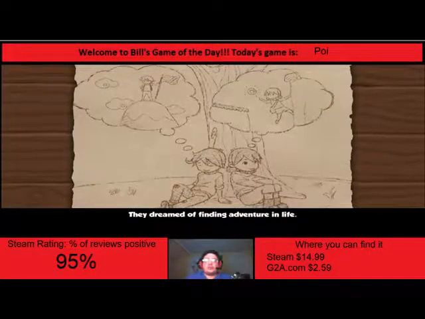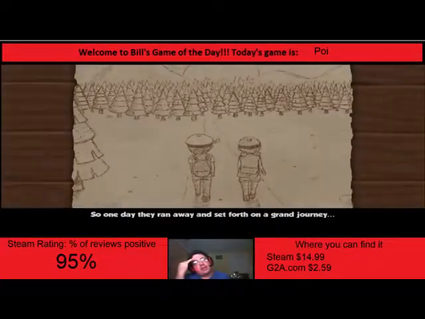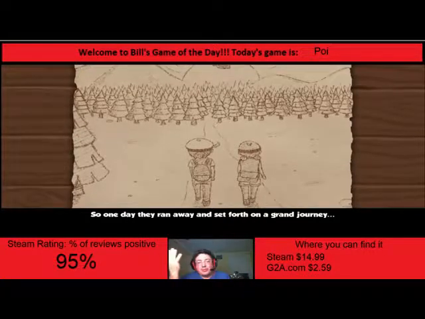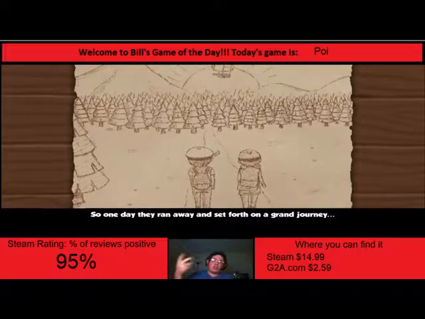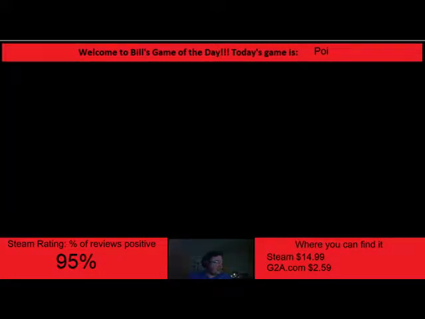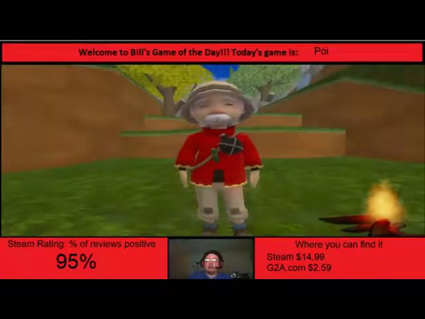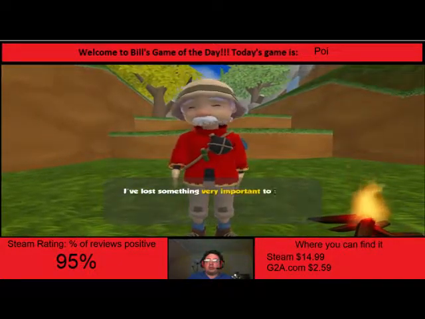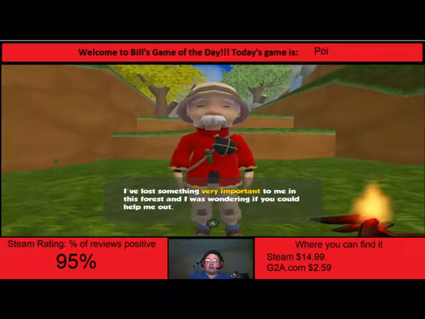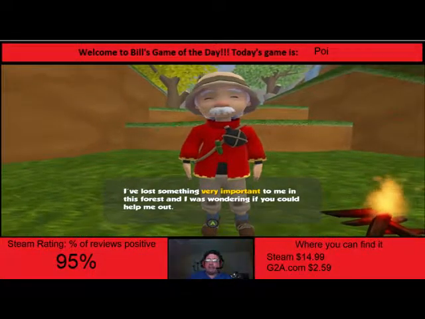As we do the first couple levels, I'm going to talk for a second at the beginning about what the objectives are, and then I'll shut my mic off, let you listen to the sounds while we play, and then we'll talk after. This old man is kind of your guide throughout the game.